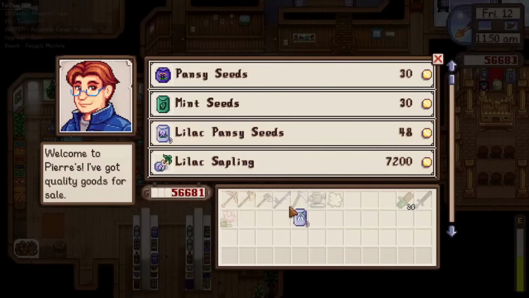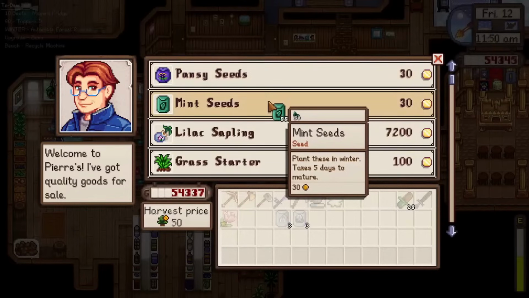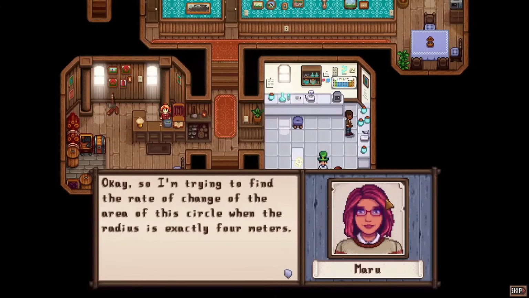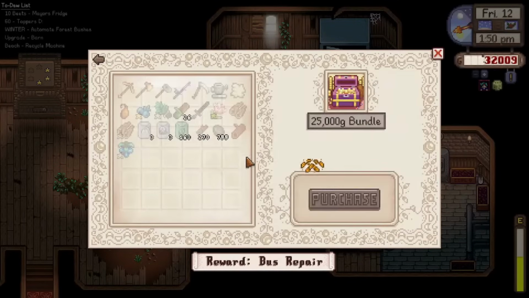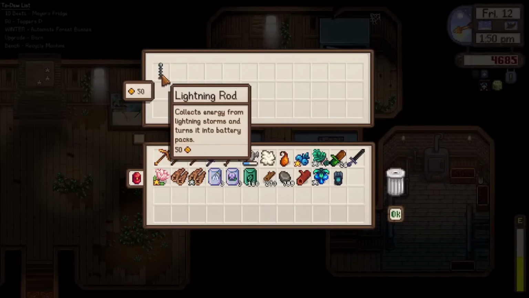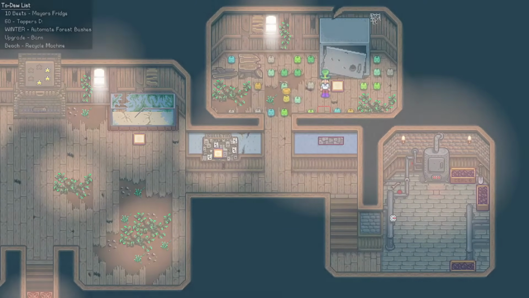With Pierre, we stocked up on giant snowdrops and lilac pansies, buying a whole load of mint seeds as well because we keep coming back regularly for them. Mara asked us to do some maths and we failed miserably, and then we got a barn upgrade started with Robin. We decided to invest in getting the last 2 vault bundles completed, knitting us a lightning rod and a crystallarium, but of course it now means we finally have access to the desert after tonight.